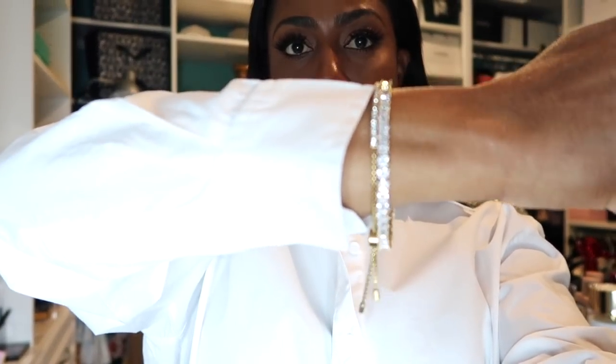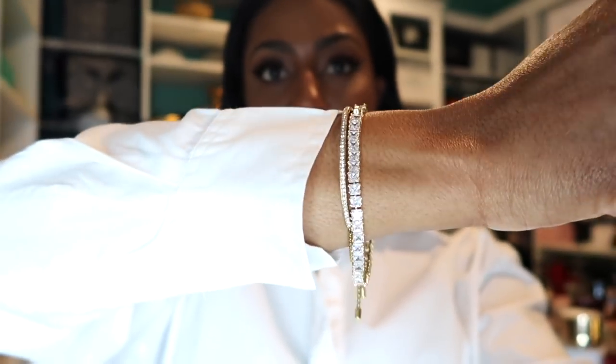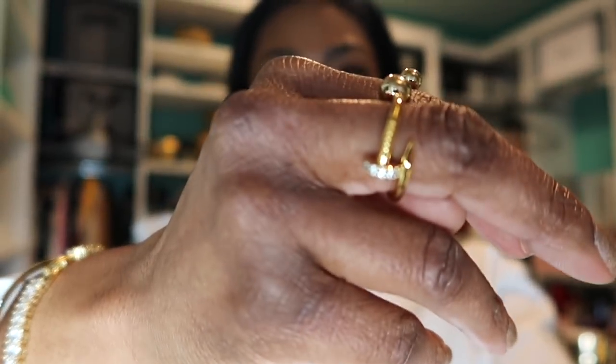I'm wearing my Love earrings by Ana Luisa Jewelry, and all of my necklaces are by Ana Luisa. Wedding ring. I do have a new bracelet by Italo Jewelry. If you can see that, it is super, super gorgeous. It's like a tennis bracelet. Those aren't diamonds, those are sapphires, and I absolutely love them. And then I did pick this ring up from them as well, or actually they sent it over for review. You guys stop looking at my hands.